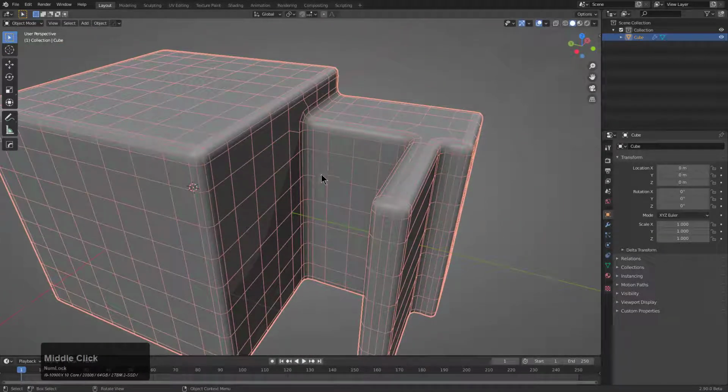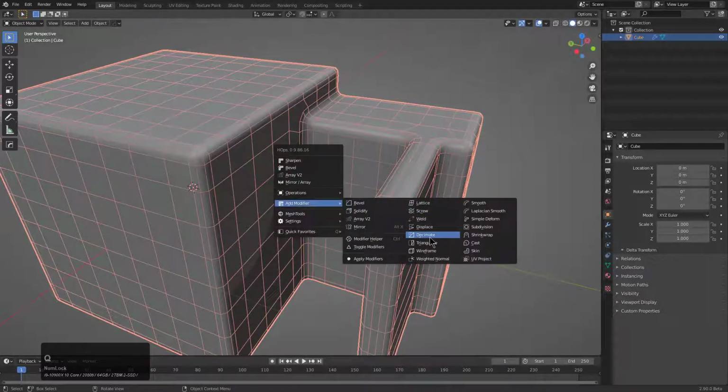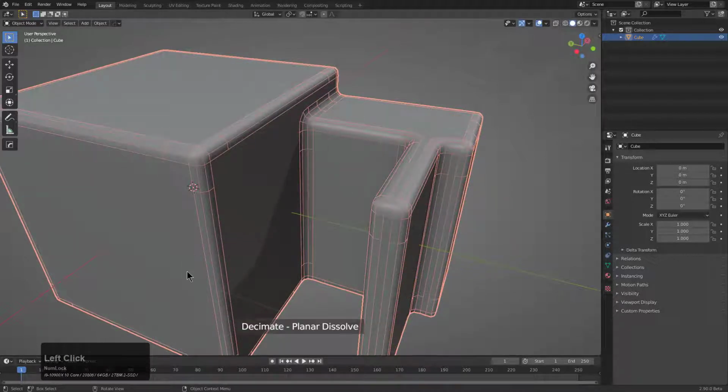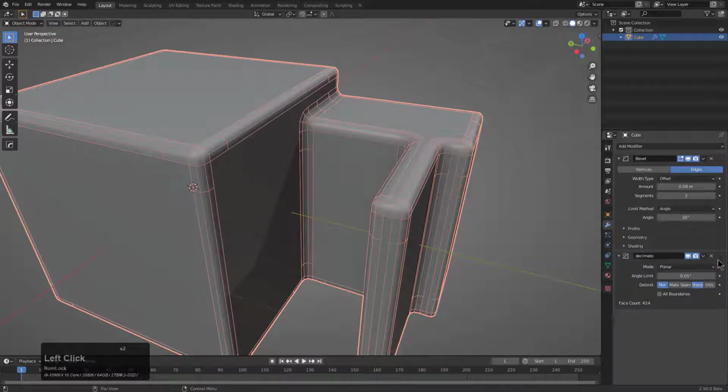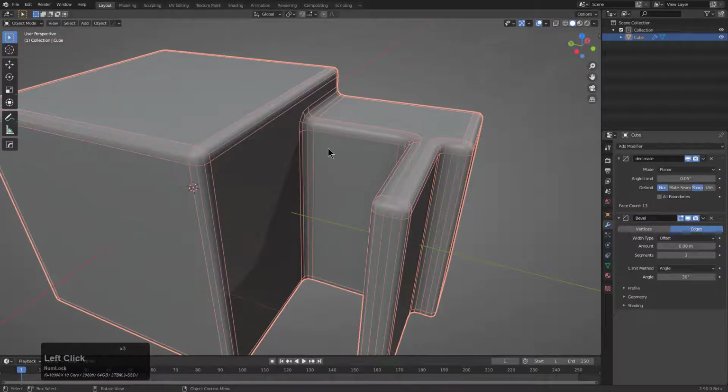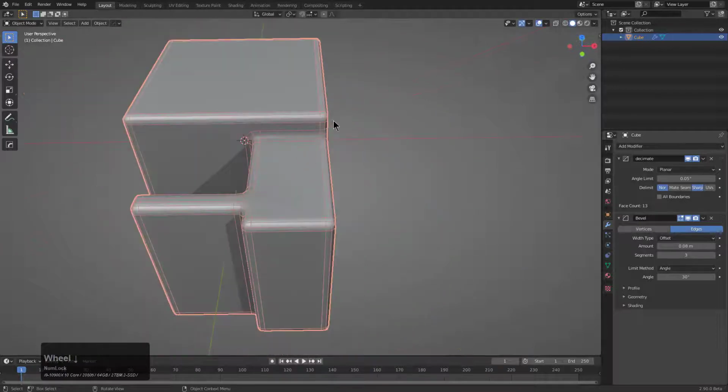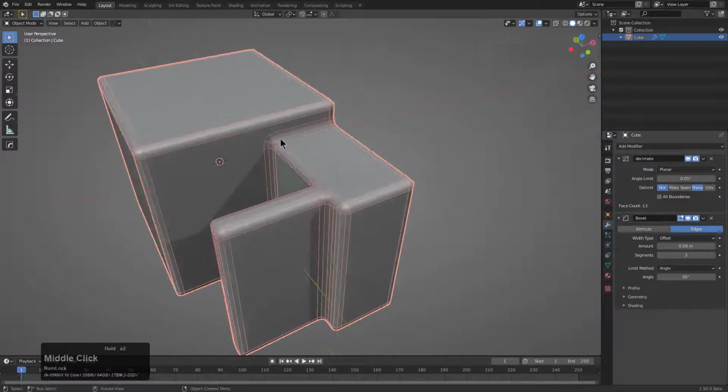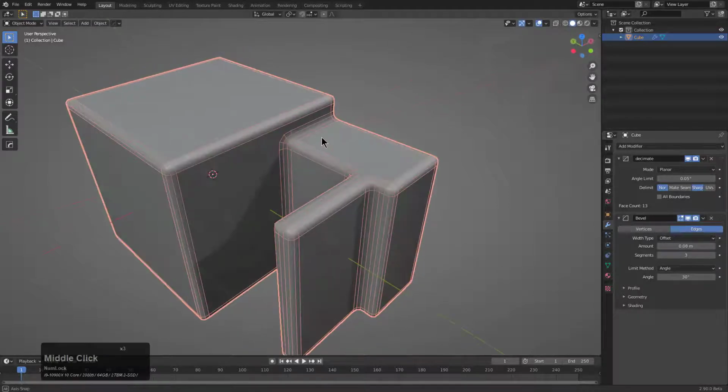And if we wanted to, say, simplify this, this is where Decimate would come in. Decimate will do by default what's called a planar dissolve. So if we look at this, we can actually move this up one level and actually solve it even better, just allowing us to get only the most essential geometry. So look at it almost like a modifier version of clean mesh.